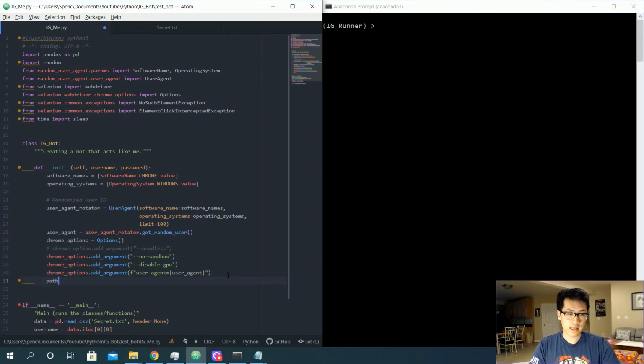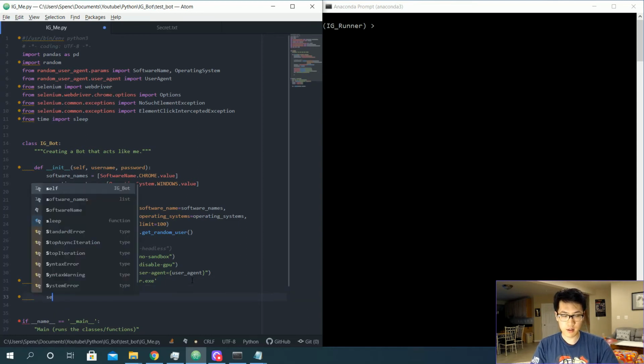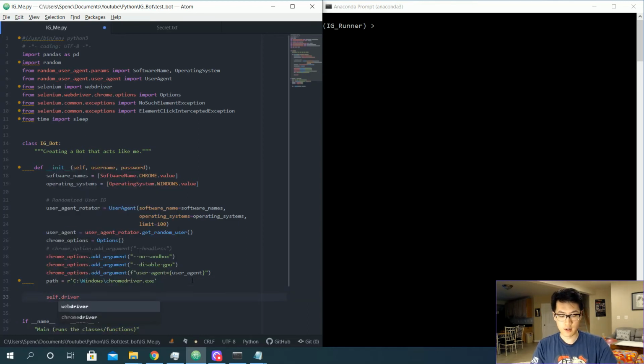Last step, we need to reference where our Chrome driver currently exists. Conveniently, I know where I put it. I put this in my Windows file, and then I just reference chromedriver.exe. So wherever you saved your file for your Chrome driver, make sure you take note of that. You can always search it using the start button and then just type in chromedriver.exe, open the file path, and then you should be good to go in terms of referencing the address with your script and wherever your Chrome driver currently exists.